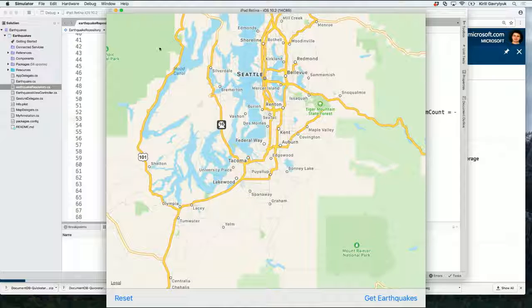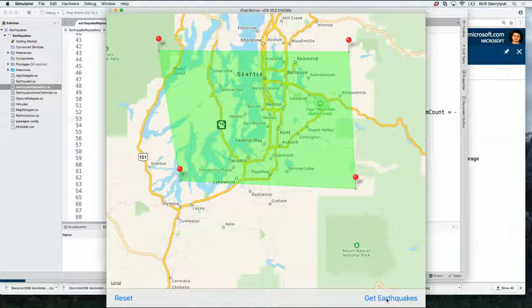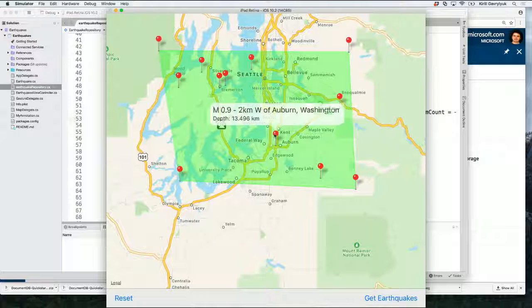And the way you can retrieve the earthquakes data is by determining the polygon and then just clicking the earthquakes. And this uses Azure Cosmos DB to fetch the earthquakes data. And when it comes back, and look how fast it comes back, right? Because the application is talking directly to Azure Cosmos DB. No middle tier is involved. And this is a geospatial query. We're providing a polygon, and we're getting earthquakes, and Seattle is just shaky ground. So you think that there are no earthquakes, but there are quite a few of them happening all the time.